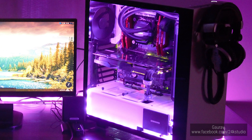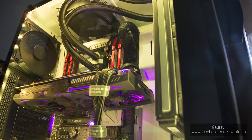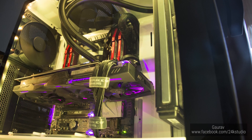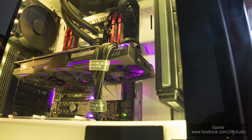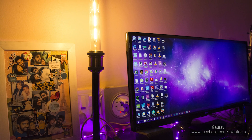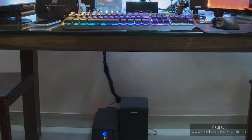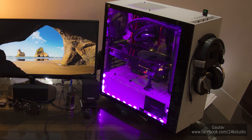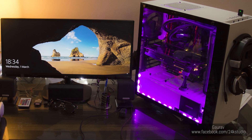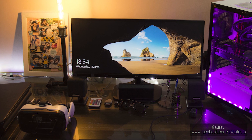Inside he's got an i7-6800K, ASUS X99A motherboard, 32GB G-Skill RAM, an ASUS 1060 Strix GPU — good for gaming. The homemade photo frame and the Edison lamp are nice touches. Cable management under the table is nice, though the table itself could have been a little less cluttered — the headphone mount to the front of the PC in particular. So here's one last look at Gowra's setup and now we move on to entry number 2.